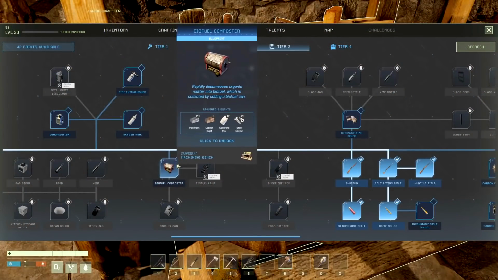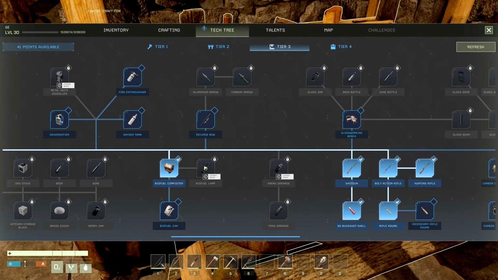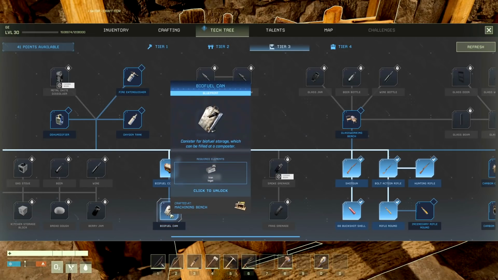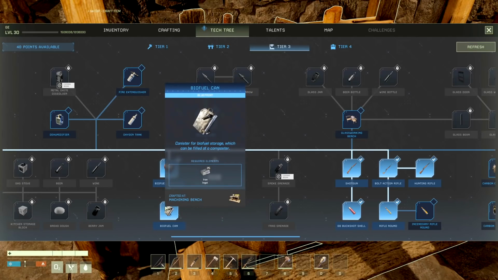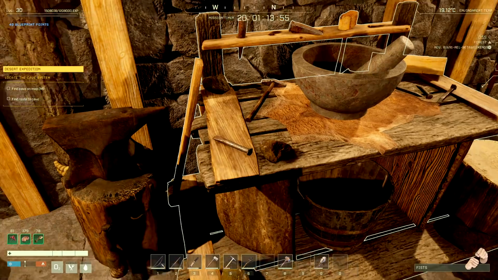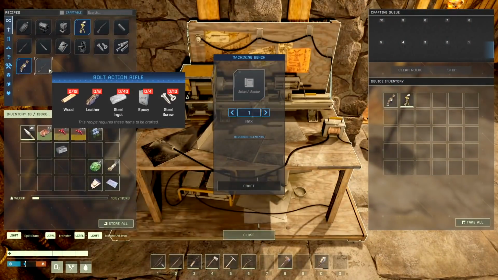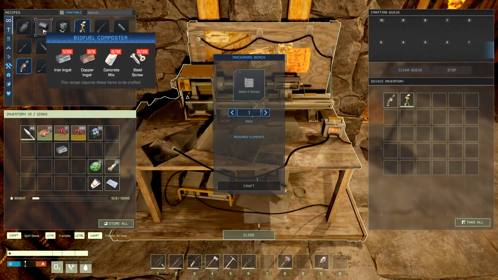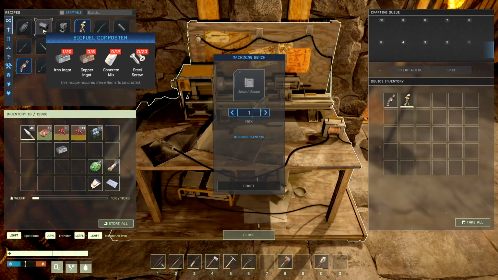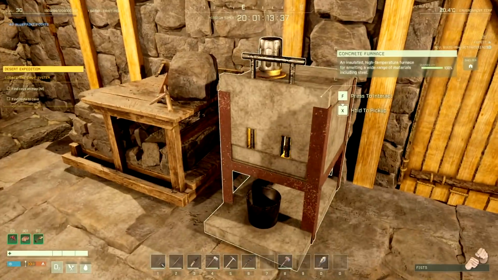Okay, there it is. Biofuel composter. You get biofuel lamp coming. Biofuel can. I think we need this. I'm pretty sure. The machining bench. How much is that going to cost? Please don't tell me it's steel bloom. I'm going to freaking cry. Biofuel. Copper. All right, I can do that. Cement. Concrete. Sorry, not cement. Concrete and 1 iron ingot. I have 20. I need 28. Oh, wow. It's not cheap.